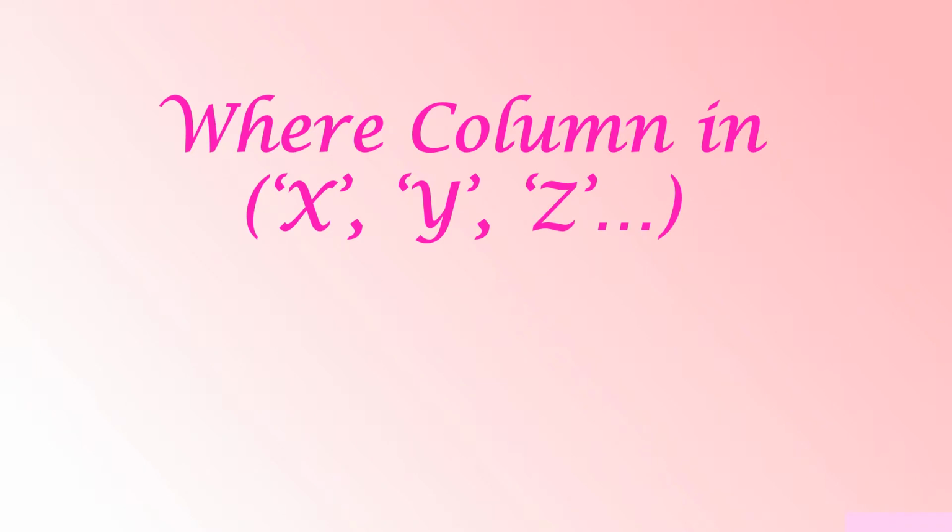Instead of all of these equal to conditions separated by or, you could simply use the in operator. The syntax is simply column name, in, followed by parentheses, followed by the values separated by a comma. If the column is a text data type or date data type, the values would need to have single quotes around them. If the column was a number data type, the values would not need to have single quotes around them. Let's look at an example to make it clearer.